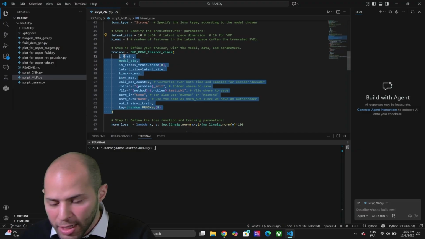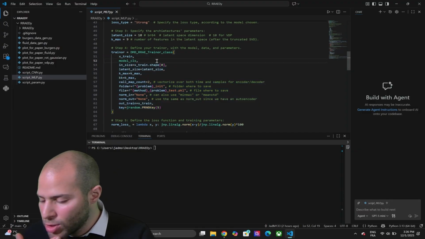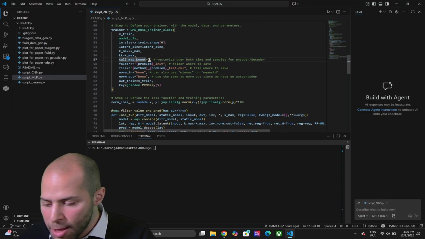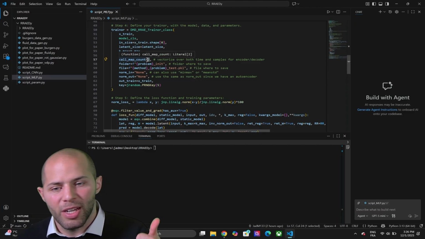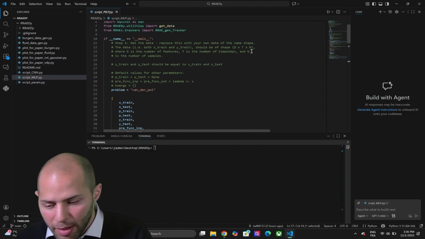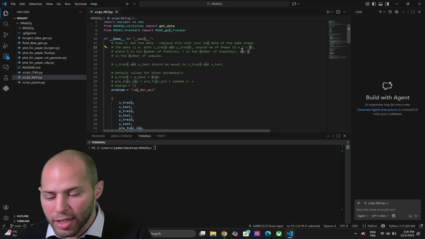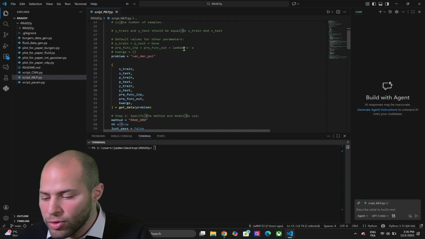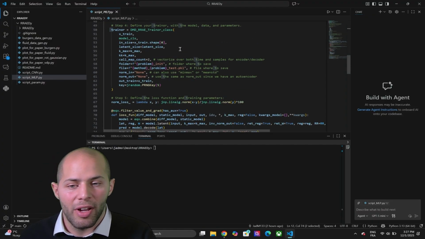Then we define our trainer class. This is from the library RRAEs, which is going to do the training for us. We're going to map twice, because once we're going to vectorize over the dimension n, so the dimension of the samples, and the other time we're going to vectorize over the dimension t. And so basically, if you're using GPUs or TPUs, this is going to run fast because it's going to vectorize the entire thing.